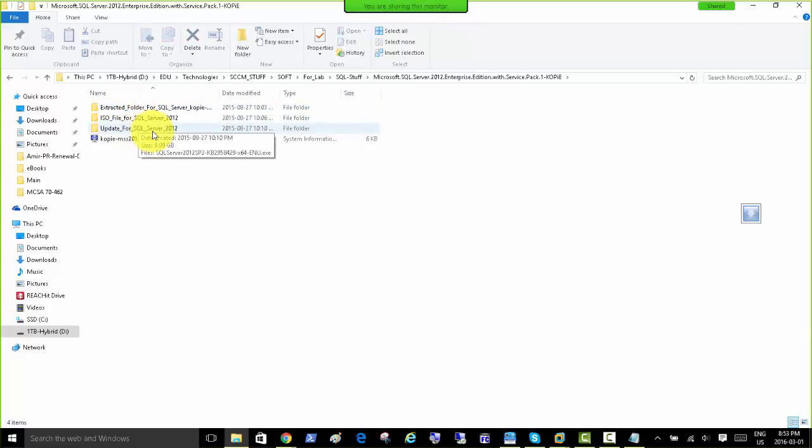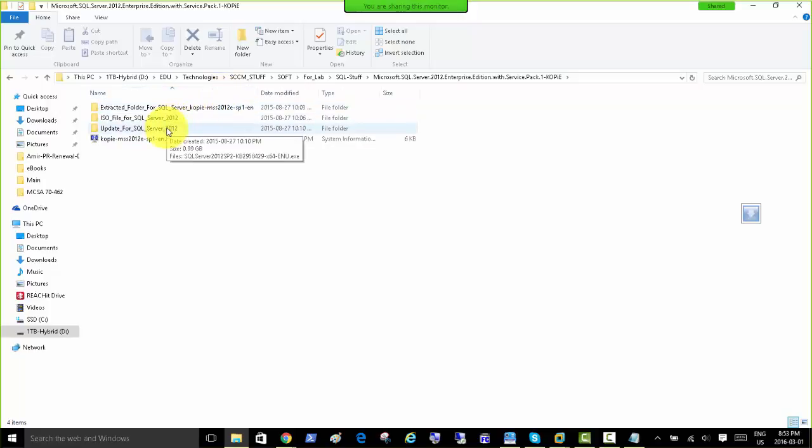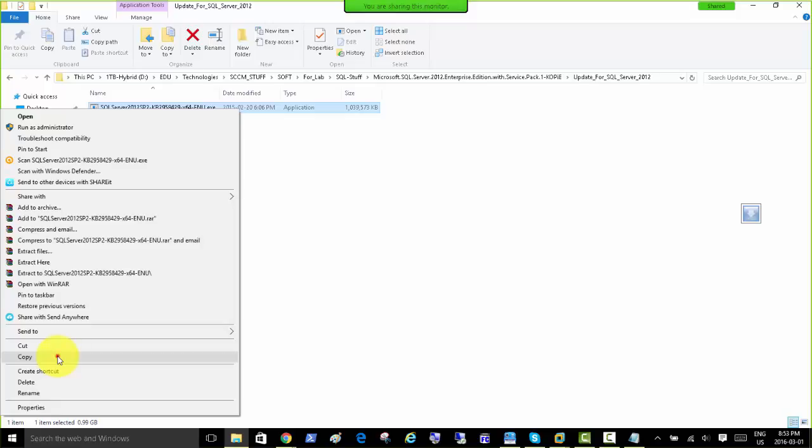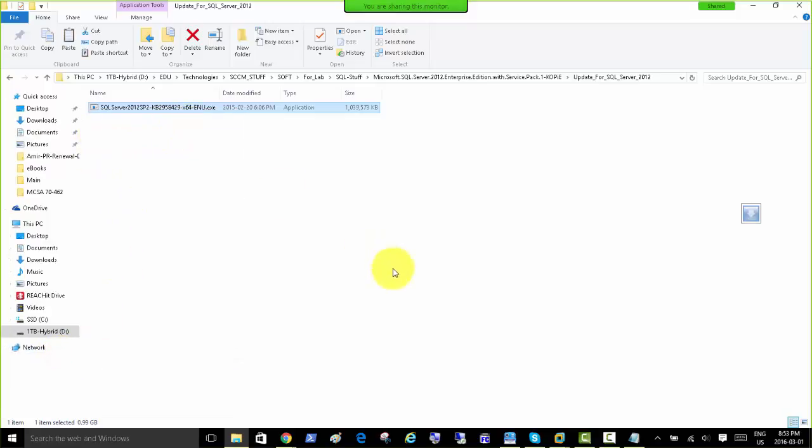In my case, there it is. Update for SQL Server 2012, extracted folder for SQL Server. I just need update, and SQL Server SP2, Service Pack 2. This is the file you should have. Right click, copy.